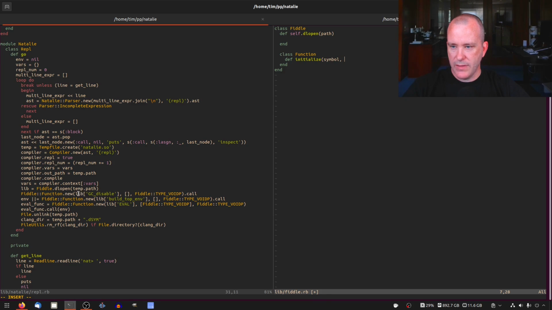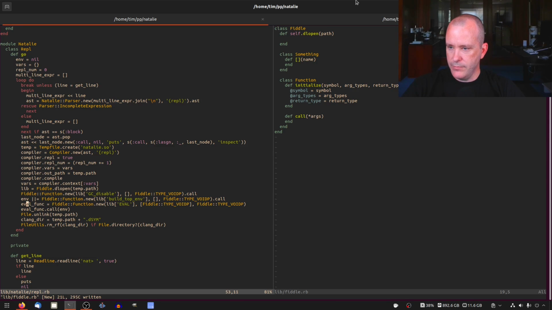Oh, so we need square brackets on something. So whatever this returns, I'll have to look that up, has a square brackets method. So for now, let's just say something like this. I don't know what class something is, but we'll put it there for now. And then symbol, and then the arg types, and then the return type. And we'll just put these on here. Symbol, arg types, return type equals return type. And then we also need a call that takes any number of arguments, and then that needs to do something. So I think that's the general structure.